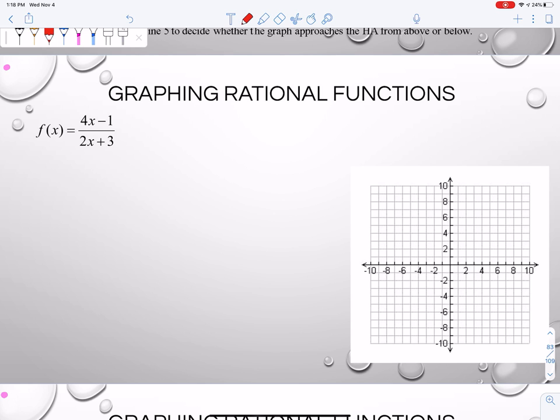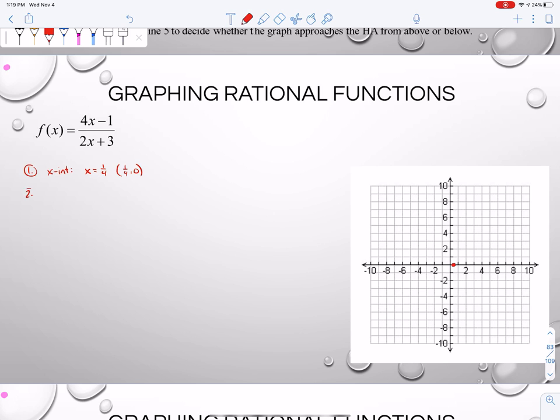All right. So step 1, right? If it needs factoring, I'm going to factor it here. In this case, they're both linear functions, so I don't need to do anything with it. So step 1, I'm going to find my x-intercepts. X-intercepts, again, are going to be solutions of my numerator. So here I'm going to get an x-intercept of 1/4, or the point (1/4, 0), if I solve 4x minus 1 equal to 0. All right, so I'm going to plot a point there. Okay, I'm going to try and get as close as possible.